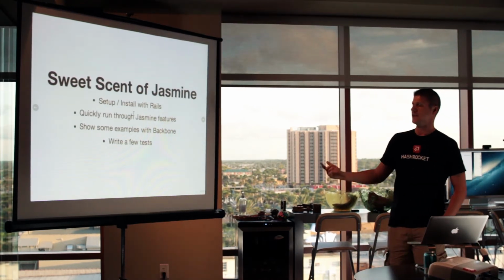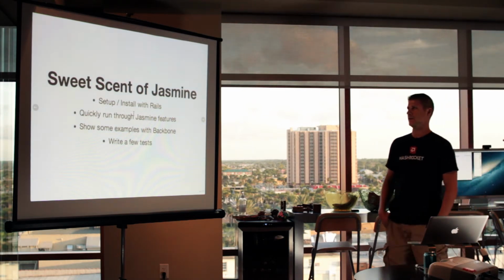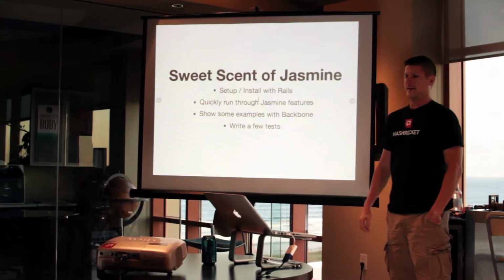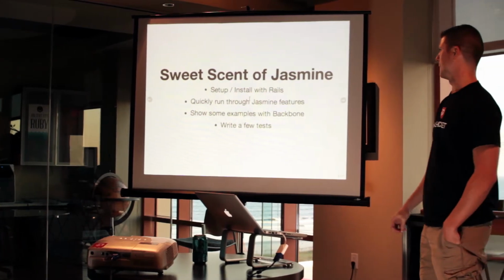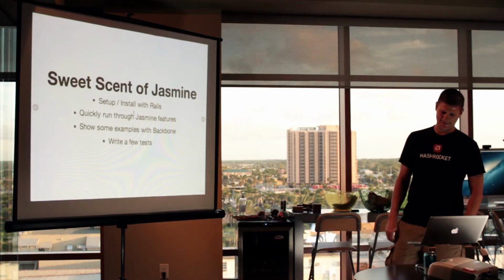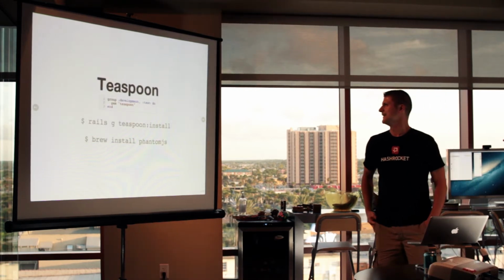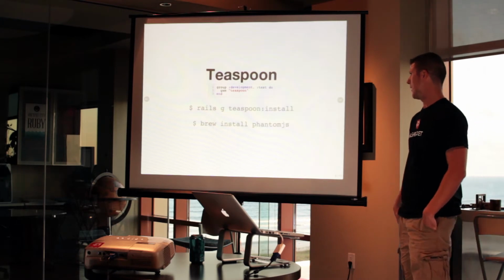So we're going to cover setting up and installing Jasmine with Rails, and a quick run-through of some Jasmine features. I'll show you some examples with Backbone, and then we're going to do something else new that I've never done before, and that's a little live coding in front of people. So this is going to be fun.